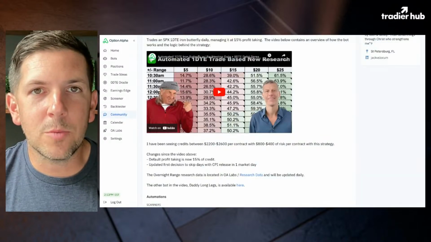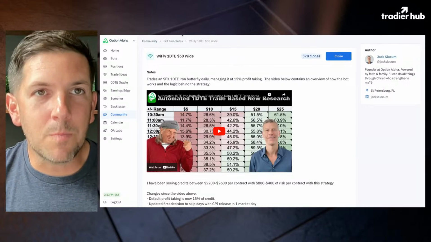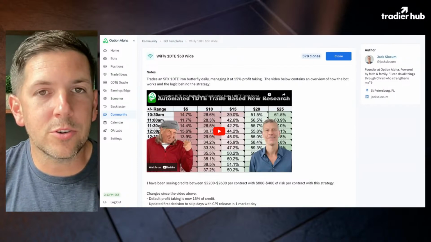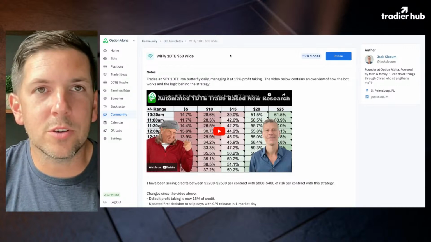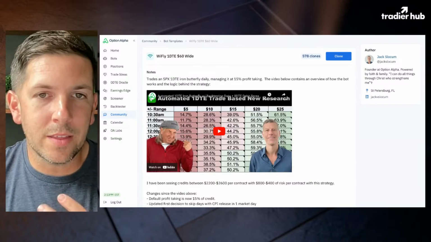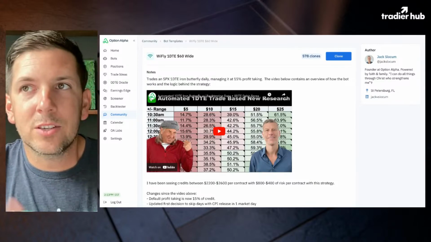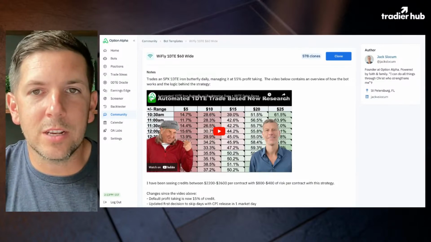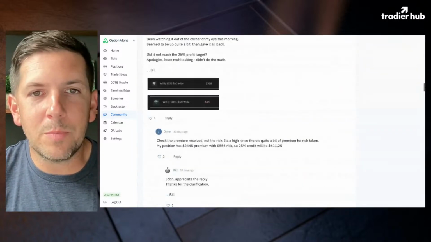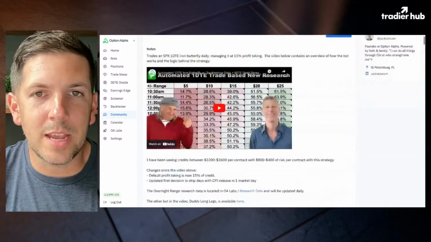Oh, I didn't share my tab there. There we go. This is the template here. It's based on this research, at least one that you can use as a framework to start trading with. You, of course, do your own research on what you want to do. But this is a really good one because it gives you a lot of the basic groundwork of how you can take this information and start to apply it to an actual trading strategy. A lot of people have already commented on it. There have been a number of revisions to it. People are posting their P&Ls on it. It's really cool. You can grab it inside the community anytime you want.